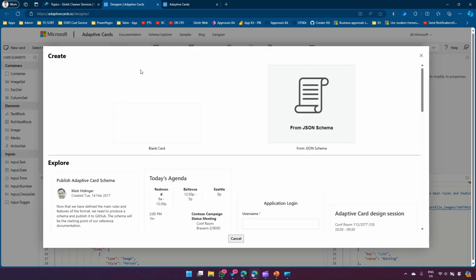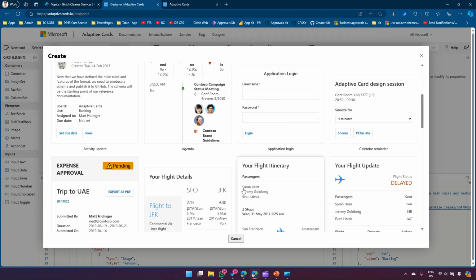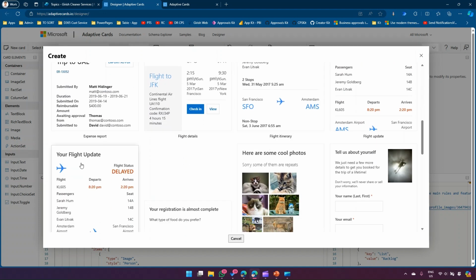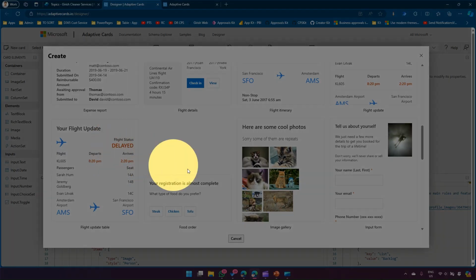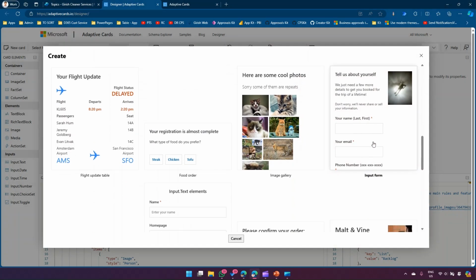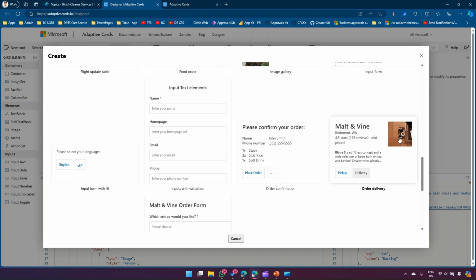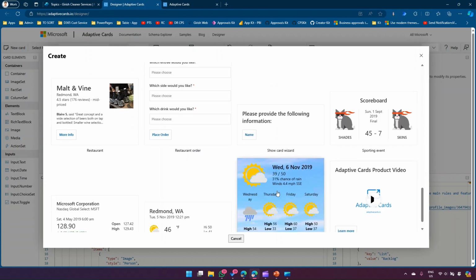So new card will give you a brand new interface. You can create from a JSON schema, you can use a blank card, or you can use the ready-made templates available over here. You can scroll down and see how you can create an adaptive card. These adaptive cards show flight information, a gallery, ask questions, give multiple options, a form for submission, input text elements, selecting languages, confirming an order for a restaurant, confirming pickup and delivery aspects, and showing weather.